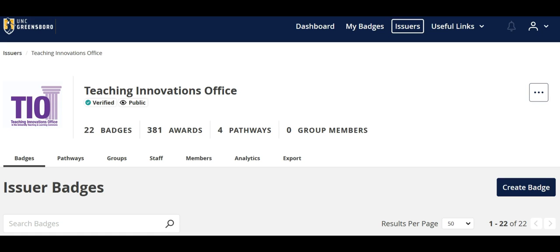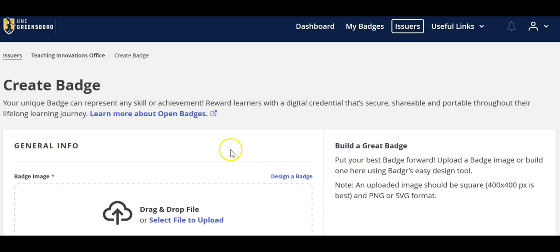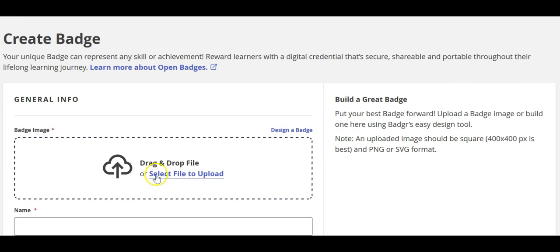And then one final thing, just to show you what it looks like to create that badge once you are ready to do so. Here we've hopped into our issuer, the Teaching Innovations Office, and then there's the simple create a badge option here on the right side of the screen. So once we click on that, we'll be given a similar interface to the creating an issuer tab, but this is now specifically looking at how to create a badge. So unlike with the issuer, a badge image is required, but you don't have to create your own images. You are welcome to do so, and you can just upload them by dragging them and dropping them here.